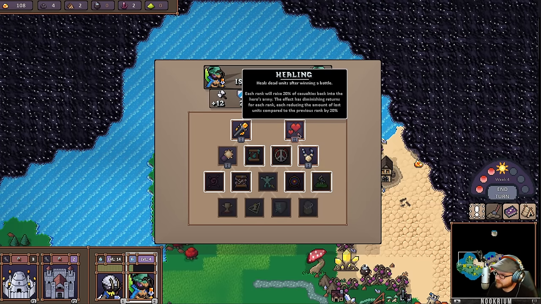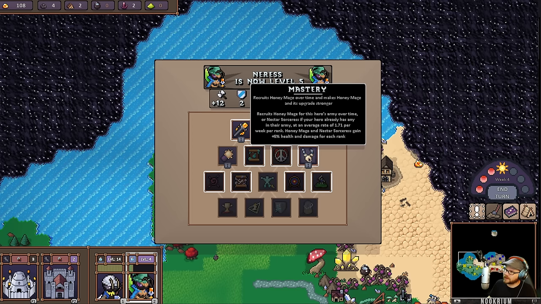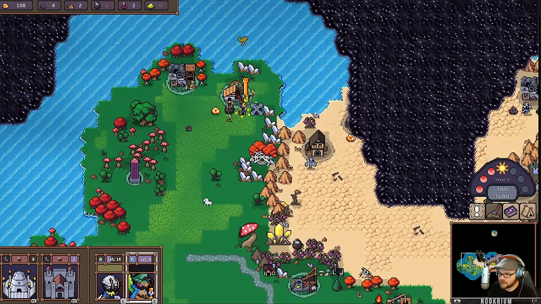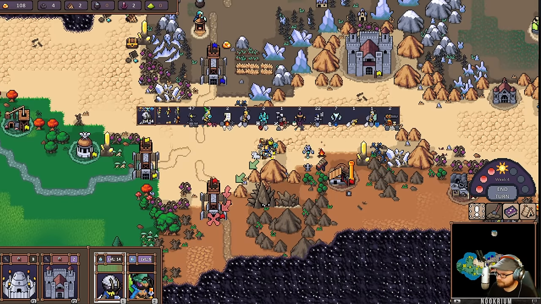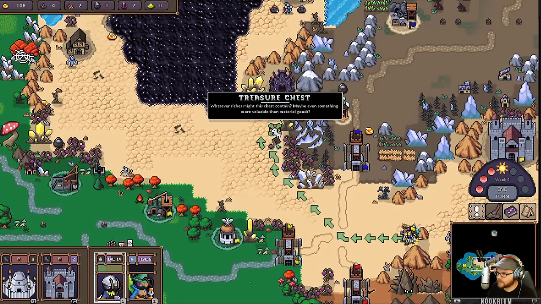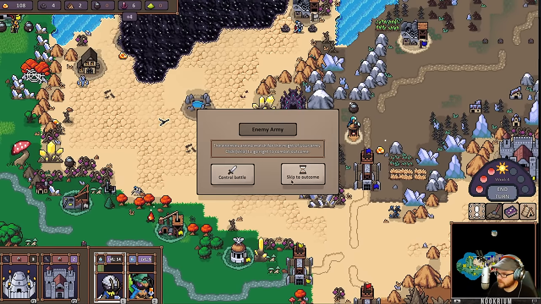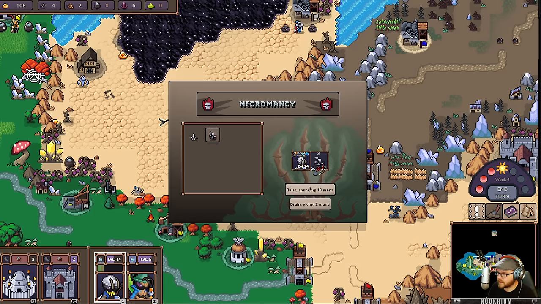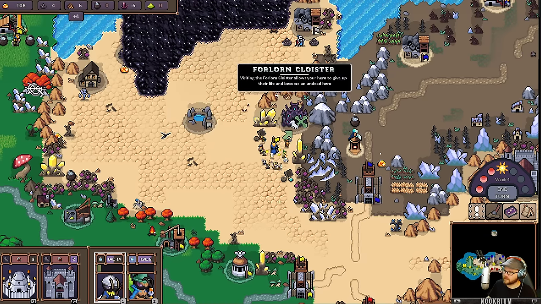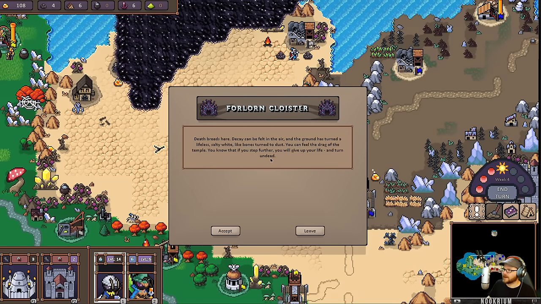Heals dead units after winning a battle. Bring people back into the army. That's pretty good. Recruits honey mages over time and makes honey mages and its upgrade stronger. Yeah, honey mage. Grab some of that, and give me that mercury, and all the other good stuff. Where's that red guy over here somewhere? I don't need a shield. Okay, yeah, necromancy. Oh, I didn't need to do that, whoops. Grab that. Grab that. Death breeds here. Decay felt near. Oh, wait. Right. I give it my life and turn undead.